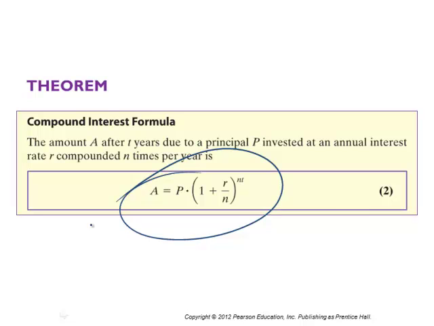Okay, so this is really nothing more than a formula, though. A formula basically is an equation where you are relating two or more quantities. A is the future balance, P is the principal, R is the interest rate, n is the number of compounding periods, and T is the number of years that have passed. So you have 1, 2, 3, 4, 5 unknowns there. All you need is 4, and then you can solve for the fifth one using some algebra.